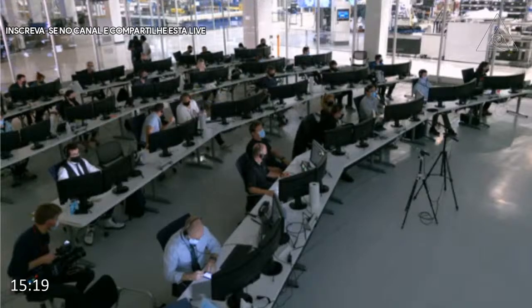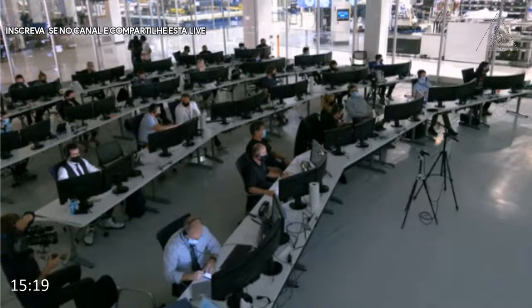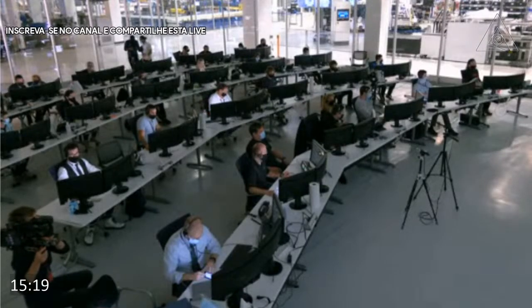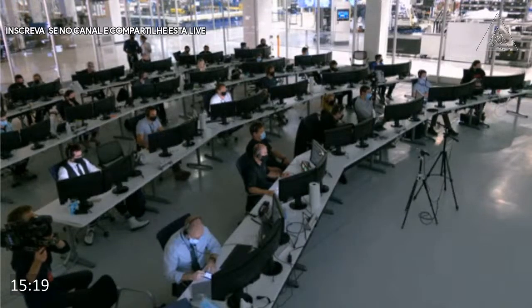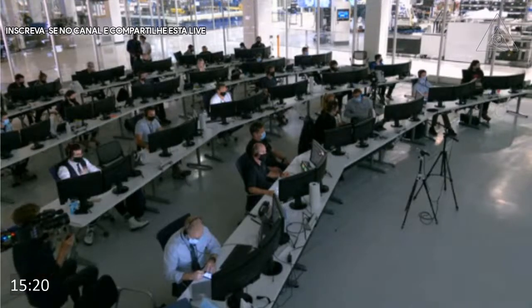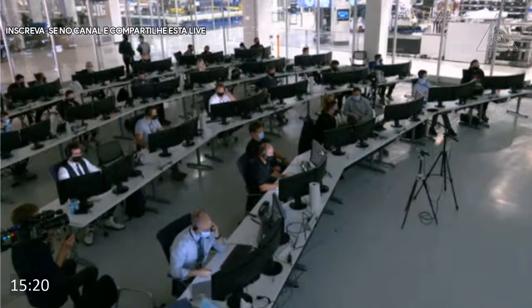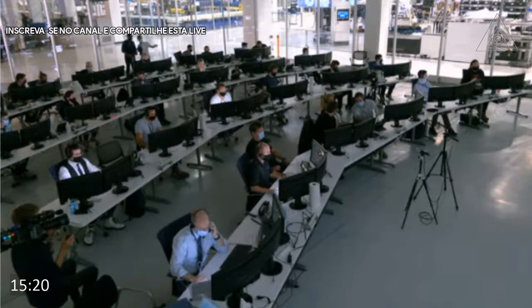Since Dragon is capable of splashdown on either side of the Florida Panhandle, we in fact have 2 identical and fully equipped recovery vessels ready to support. One in the Gulf of Mexico, which is what we're utilizing today, GO Navigator, and the other located off the east coast of Florida, able to service landing sites in the Atlantic Ocean. That one is GO Searcher. Like I mentioned, today we'll be splashing down in the Gulf of Mexico, just off the coast of Pensacola, Florida. GO Navigator, that recovery ship I just mentioned, is in place and ready and waiting for Bob and Doug.